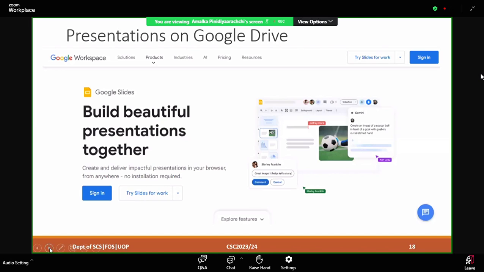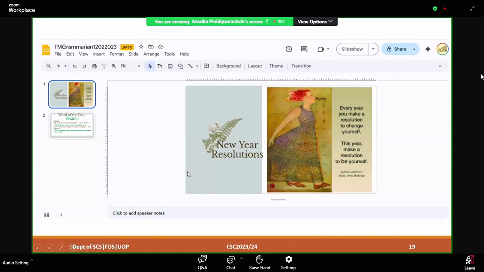So what I'm showing you here is just one slide I prepared for a Toastmaster presentation using Google Slides. You can use a given template. As you can see, all the tools that you usually have in, for example, PowerPoint, you can use here as well. You can edit your slides and you can easily share your slides as well, right?